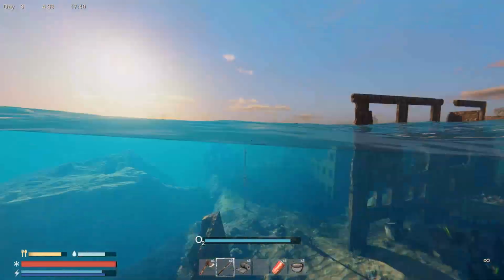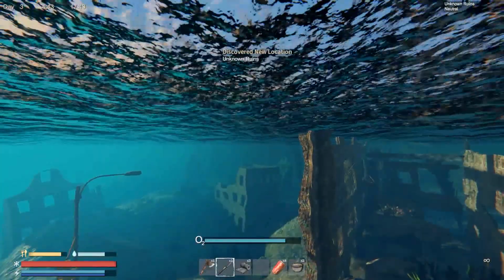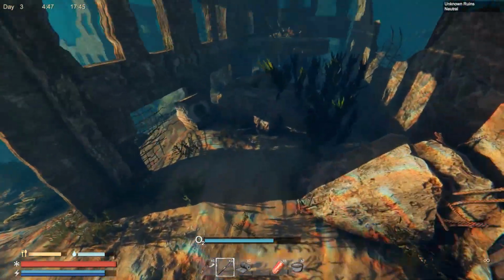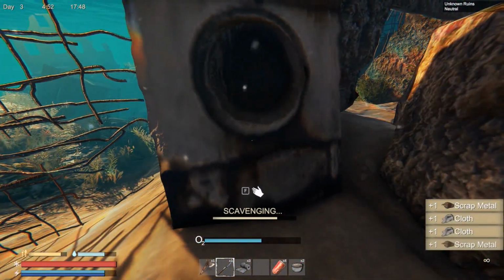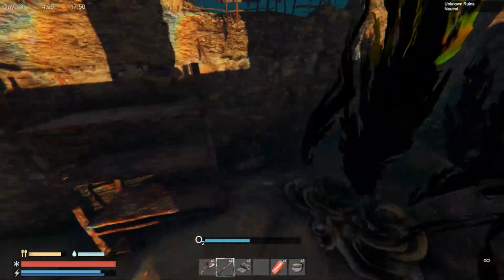Ah, here we are. Look, this is a new place, surely. Here it is. It's Unknown Ruins. So I was going to say, I wonder what these ruins are all about, but it's unknown, so. That's that. Thank you very much. Alright, what else we got?